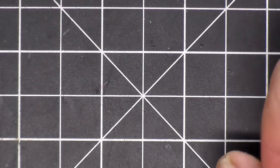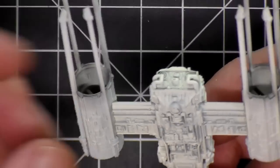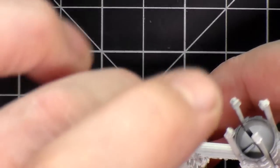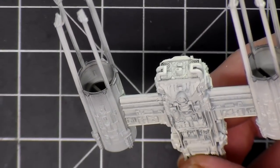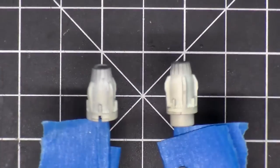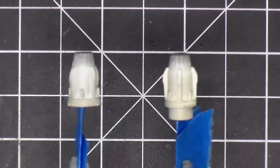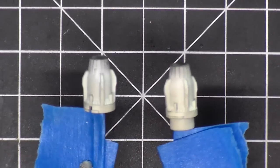I also did some pastel brushing on the inside of the engine wells here, and then some on the outside, because once I put all this together I won't be able to get in there that well. I also did it on the ends of the engines, the actual engines. Put some exhaust smoke, whatever it is, charring.